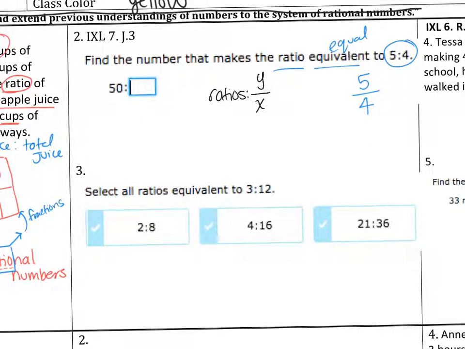The next ratio they give you is the y, but they didn't give you the x. They didn't give you that mystery number. So we have to try to figure it out. So you can solve this by thinking, that's my original ratio. What do I multiply to 5 to get me 50? And you guys could probably do that in your head. You just multiply that by 10. 5 times 10 is 50. And if you multiply the top term by 10, you have to multiply the bottom term. 4 times 10 is 40. So the missing piece would be 40.